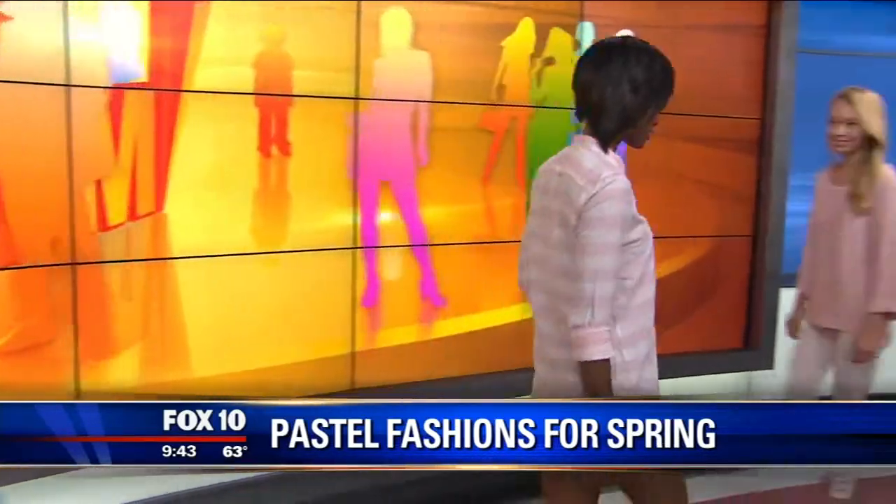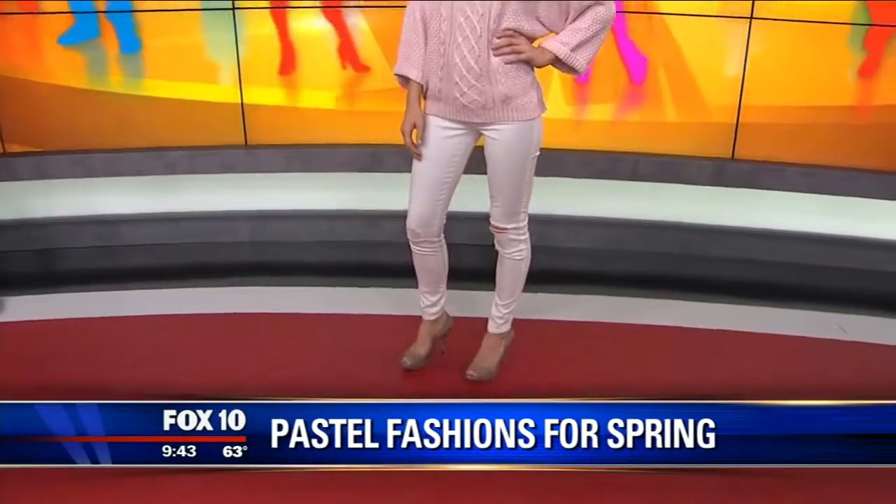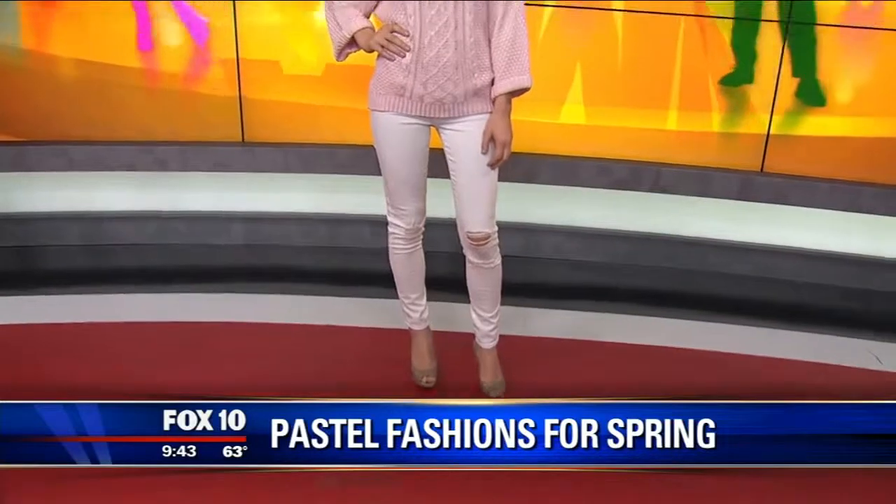Last but not least, this is also from Lindsay Lu. This is that classic summertime vacation look. If you're on the beach on the East Coast or the West Coast, this is a great outfit to wear at night. The white jeans are also a staple — you can wear those all through the summertime. And just a great chunky cable-knit sweater, which is also perfect for spring. As for shoes, most of the ladies are wearing nude or brown tones. You want to keep attention on the outfit, so keeping a neutral shoe is a great way to go.